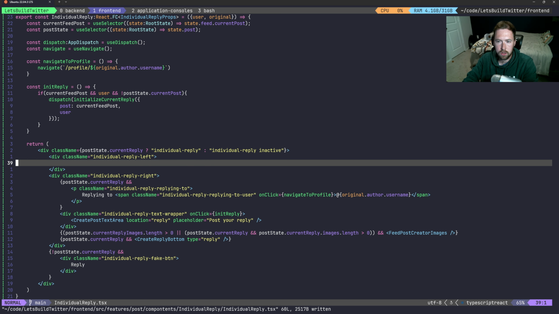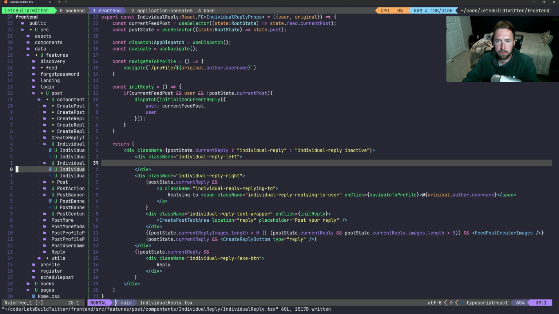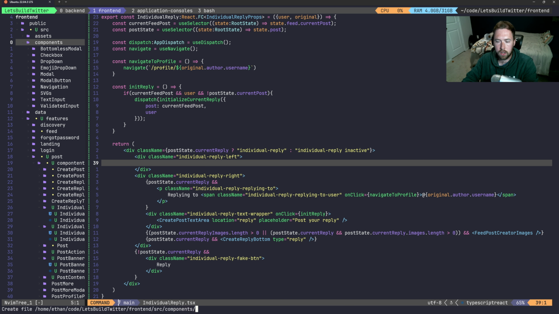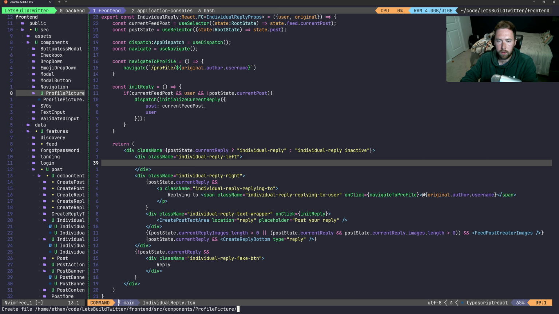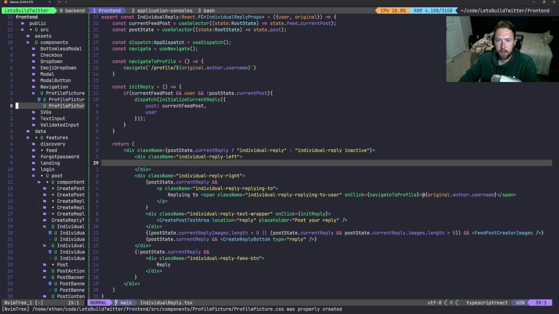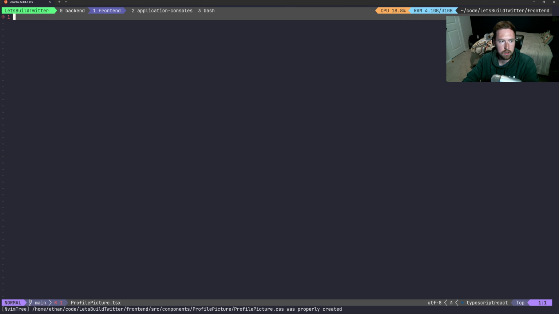Next, what I want to do is get this profile picture cooked up. So let's go into Explorer, inside of our components up here. I don't know how we've been doing these components, so let's take a look. Okay, so we'll say profile picture slash profile picture dot tsx, and profile picture dot css. Like I said, I'm going to go through and find all the instances that use this, just right now it's not the right time.